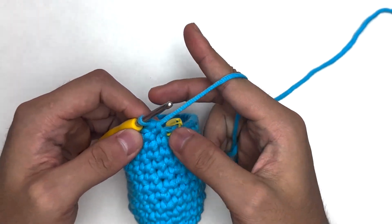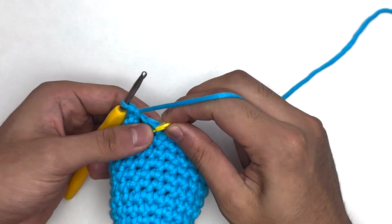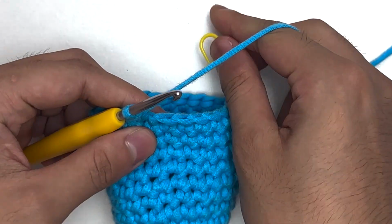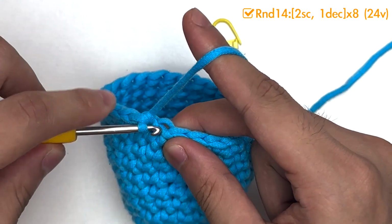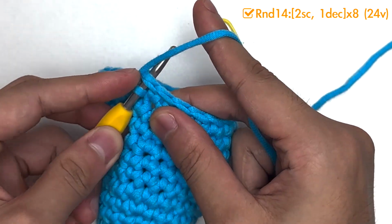Next, we learn a third very common crochet stitch called decrease stitch, which we abbreviate to DC. We need to crochet the SC stitch twice first, according to the stitch tips in the upper right corner.